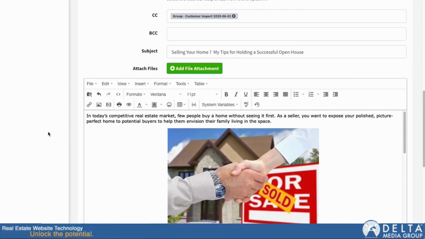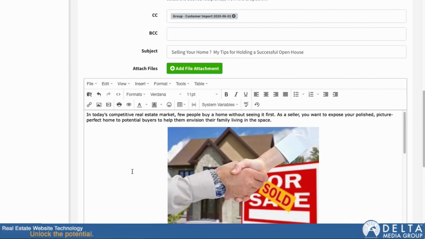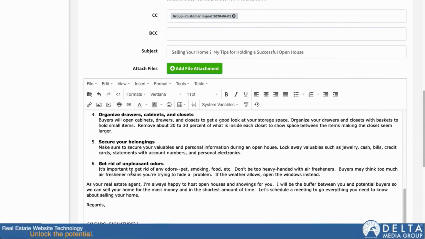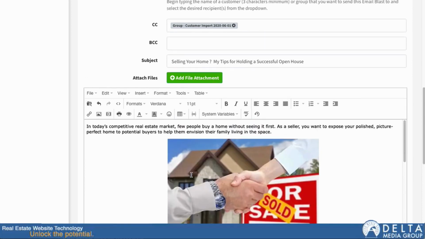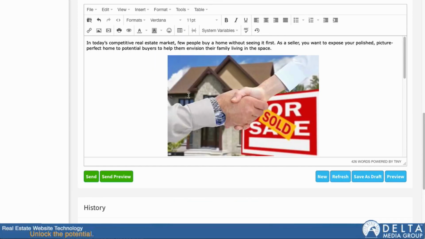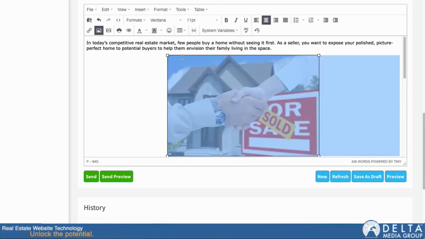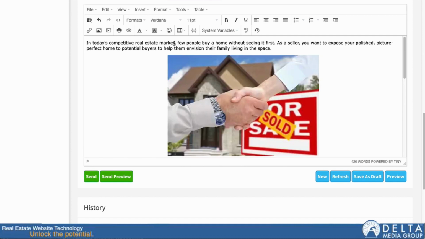And then the next, we have the WYSIWYG editor here. So this is just the HTML editor that allows me to actually build the content of the email. Because I chose from a template, you can see it's all filled in already, but I can make whatever modifications I choose here, or I can build something completely from scratch. It is a full editor, so I can customize this text a lot. I can change formatting quite a bit.